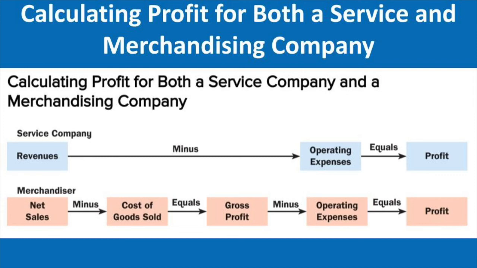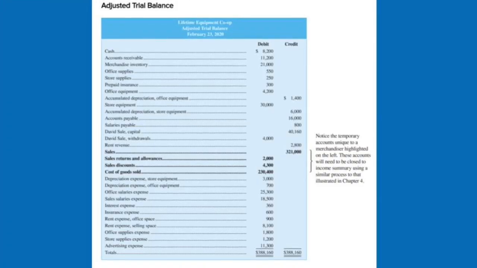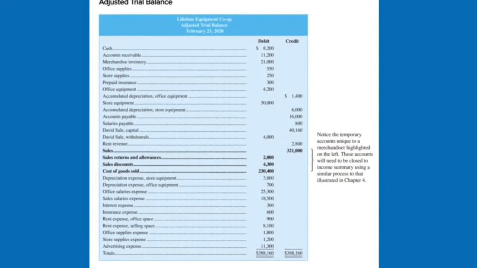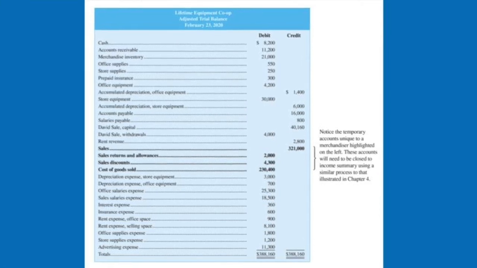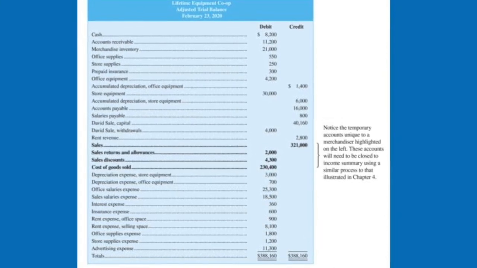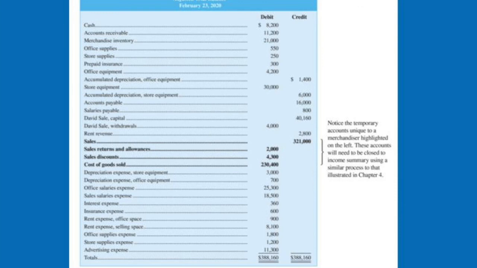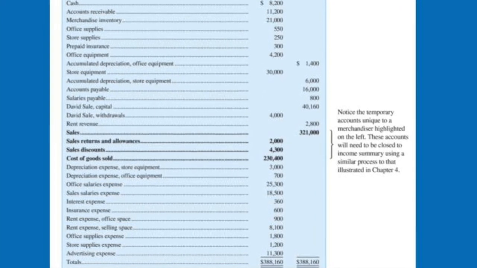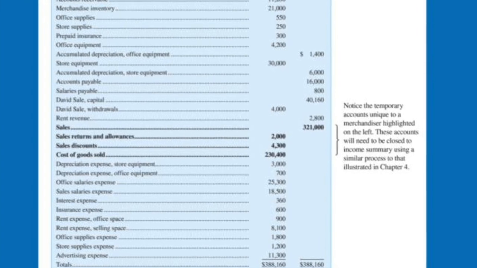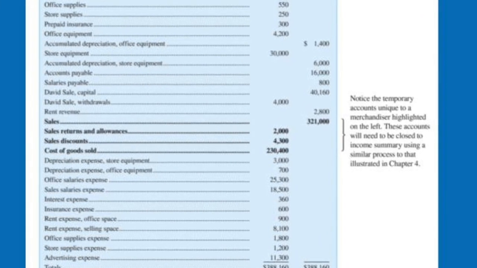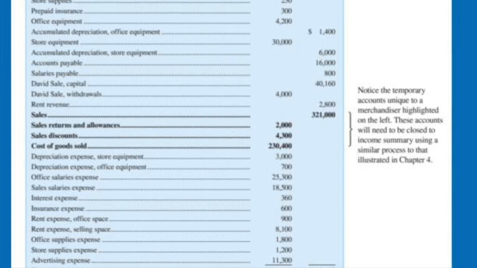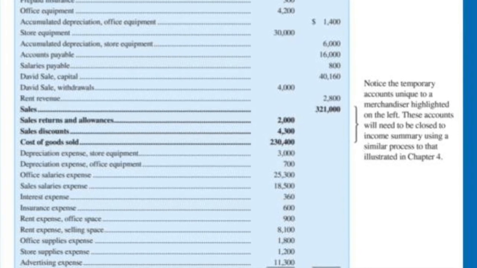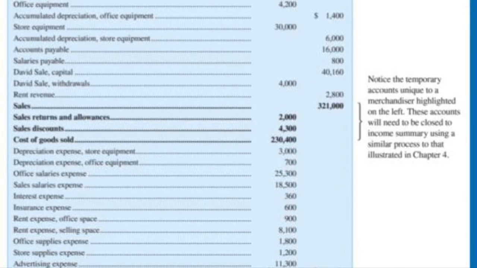You'll notice there, as we move towards our year end, we get a trial balance. We've seen our trial balance. This is the adjusted trial balance, and the numbers in bold represent the slight difference that you would find in a merchandising firm in terms of the extra accounts that would be added. So you see, for example, sales returns, sales discounts, and cost of goods sold would show up in your trial balance, and that would get reflected in the income statement.